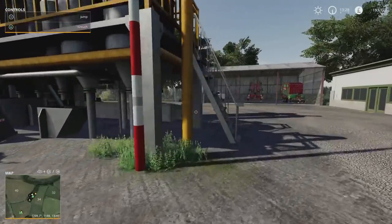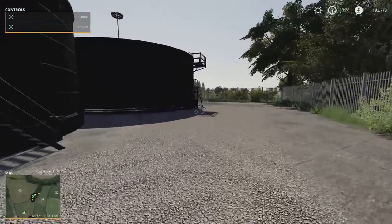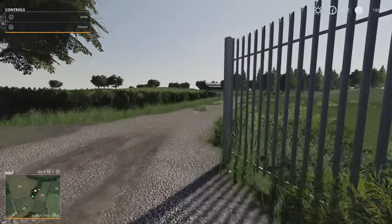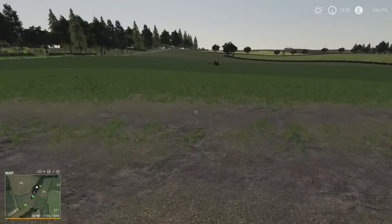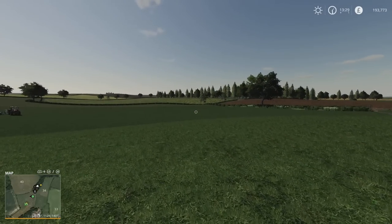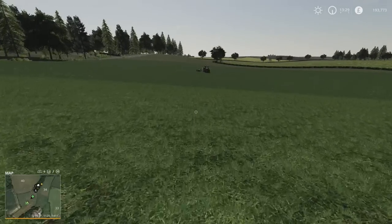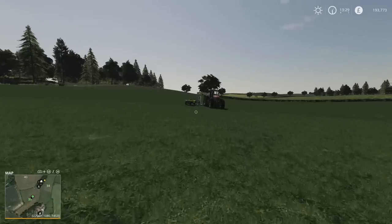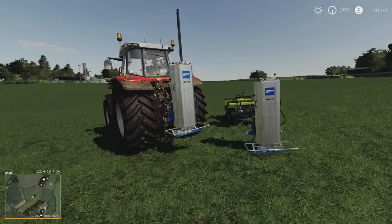That's now blanketed. I've taken the liberty of already doing some soil samples and I think I've got one left to do. I did a load on Rasvet - I didn't want to bore people by just going around the field taking soil samples. That's why I've got the little map open at the bottom. I'm going to close that off so it's all cut and I need to work out what I'm going to do. Stupidly I got rid of the slurry spreader, and if I'm going to buy slurry or manure to do this field I'm going to need one.